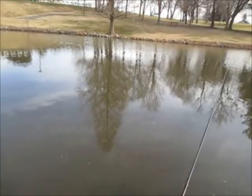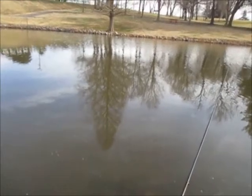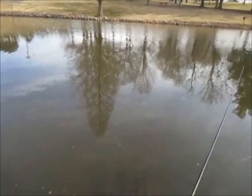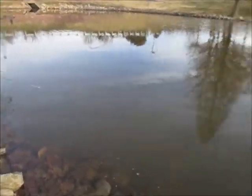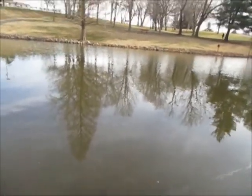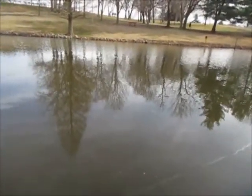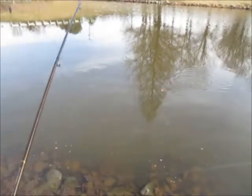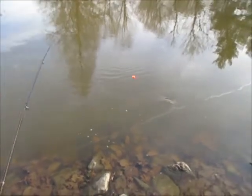We probably still got the morning bite going though. Setting that hook an extra time — you've got to keep tension on them, a lot of you can't let off, or they shake. Oh, that's a pretty, real pretty dark one. That's the same as that one. That's a nice one there, got a good color to it. That one's about 12 inches.